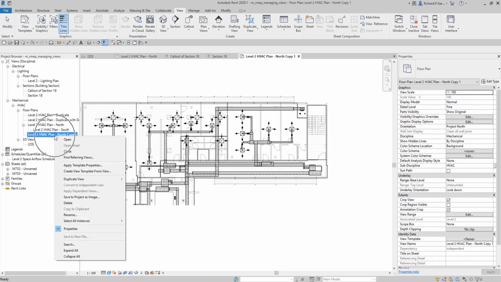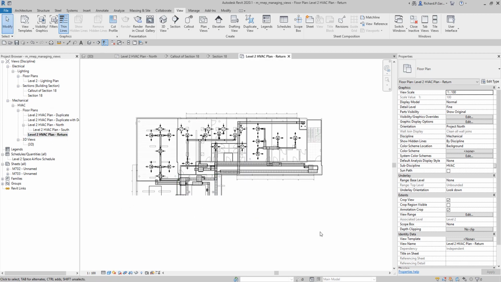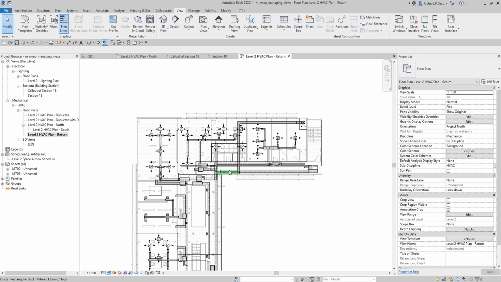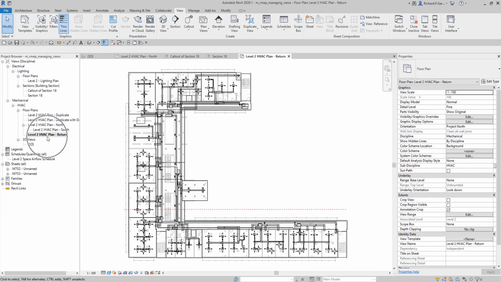I'm going to rename this, for example, level 2 HVAC plan, return. After that, I'm going to uncheck this one so that it will not crop the view. There you go. So I call this one level 2 HVAC plan, return.